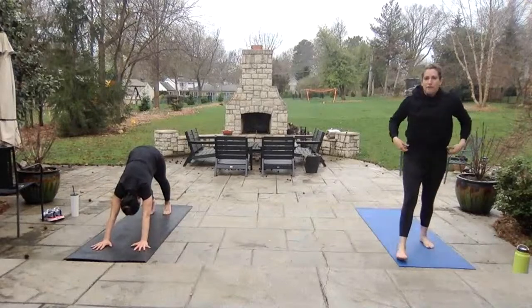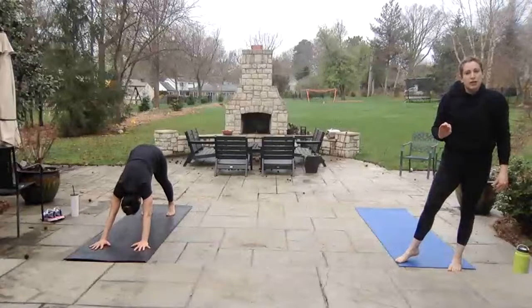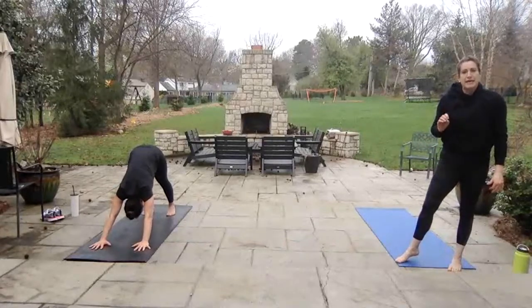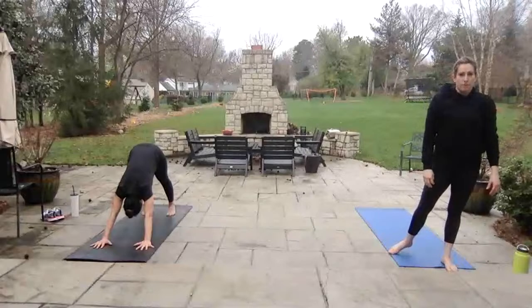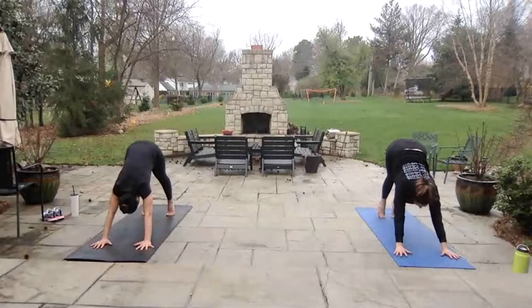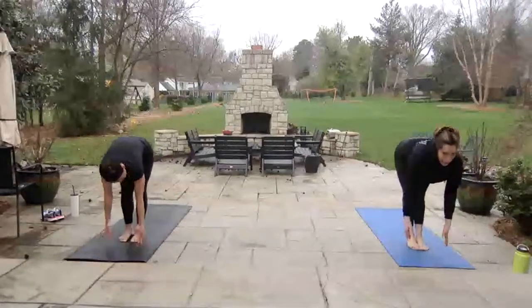Keep your knees soft if your hamstrings feel tight. If you're loose in your hamstrings, go for it. Press your heels down, straighten out through your legs, engage your leg muscles more, send your hips all the way back behind you. Belly in, stretch your armpits. Everyone inhale, lift your heels. And exhale, walk or float your feet to the top of your mats, lift halfway.